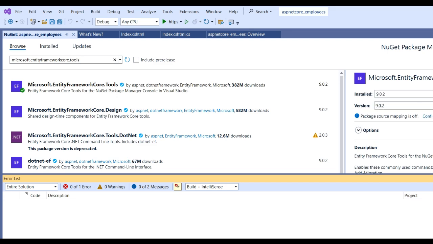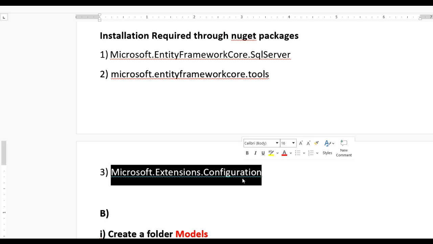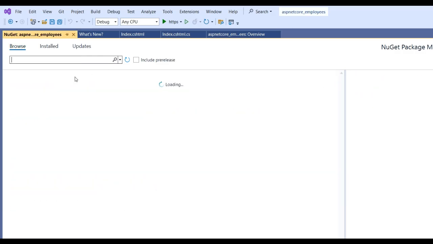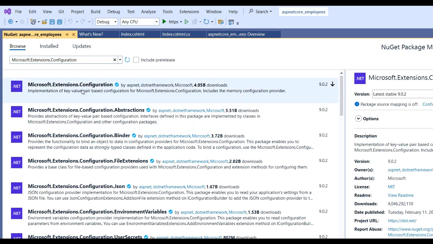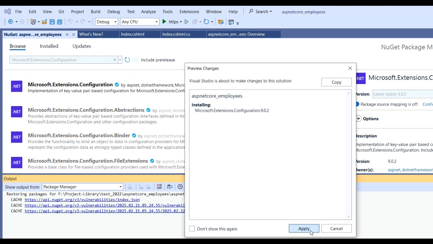Here you can see. Then the third package is the extensions configuration. Remove this one and paste, and you will get the configuration packages, then click on the install button, then apply.